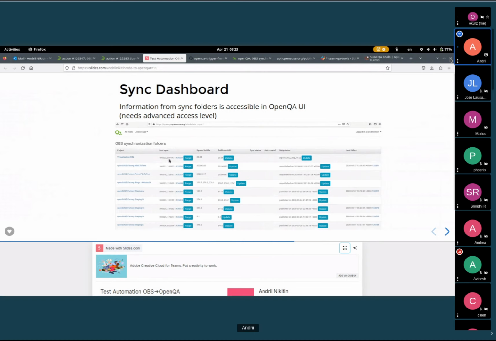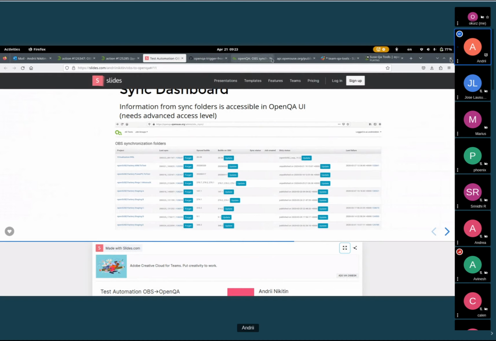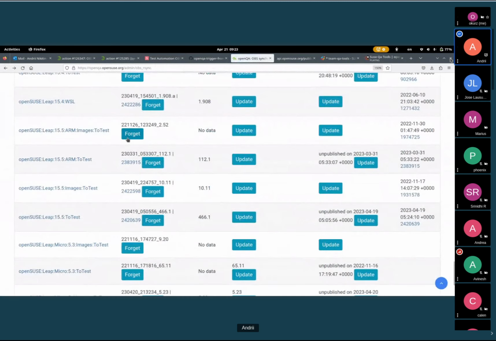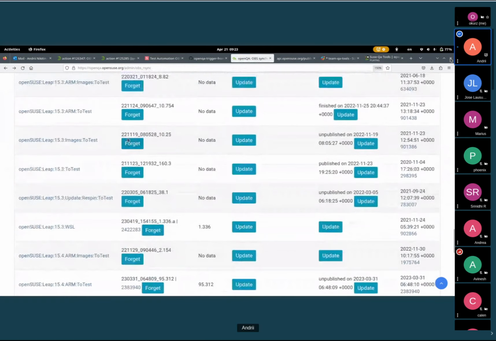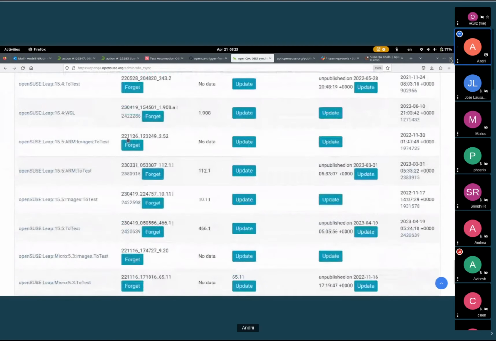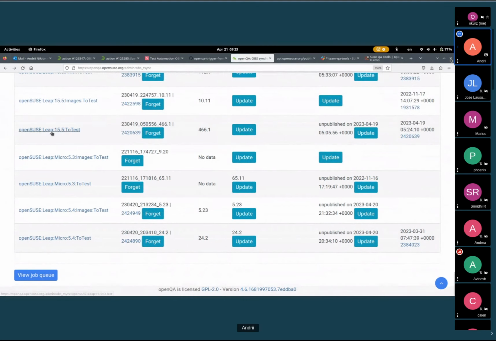Again, this is the dashboard that I showed. It was very quickly implemented, with all the projects that exist currently, some of them definitely outdated and probably to be removed, but what we need is here as well.